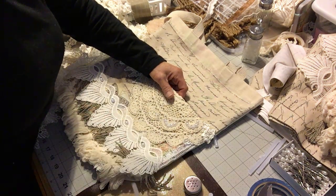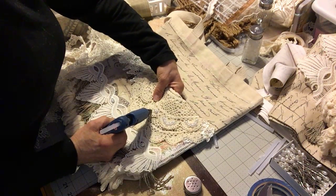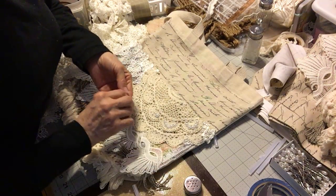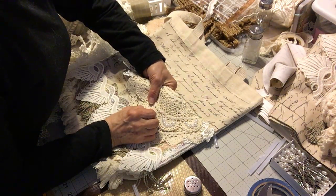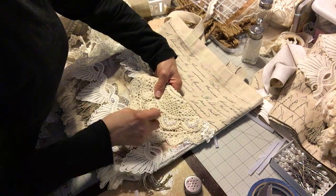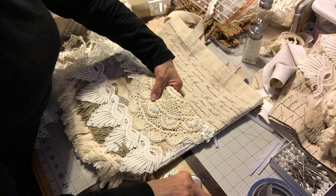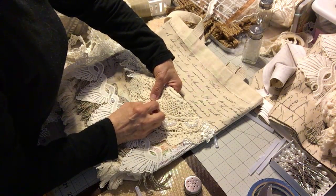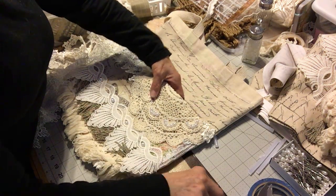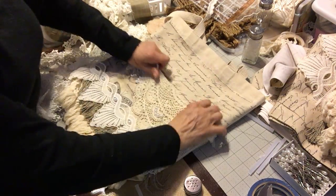I believe I got this at Hobby Lobby or Michael's, one or the other, and they come in a big plastic container, and they're all sizes in there. So believe me, they're hard to separate. But I have some flat ones on a string that I might be able to put in there for you guys. And you don't have to put as many as I do. I just wanted to do mine really a lot of it.